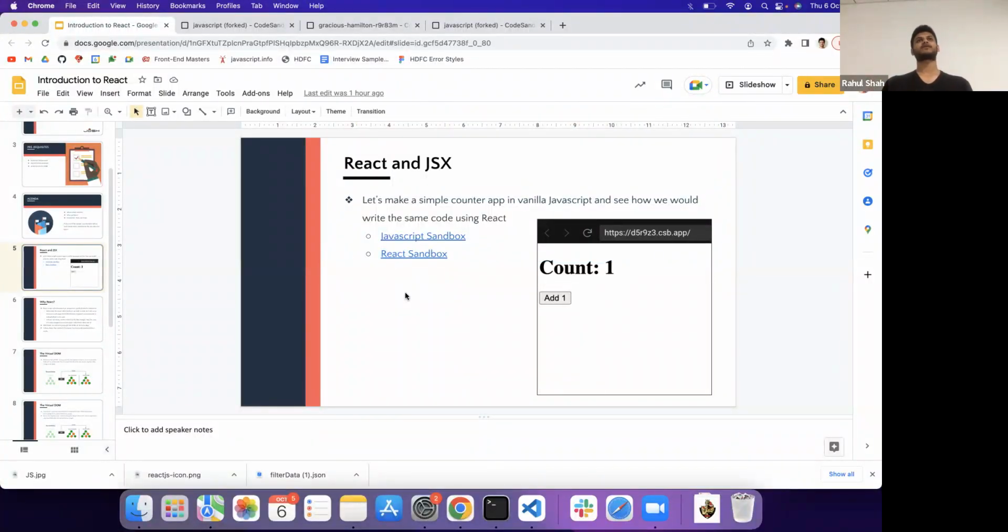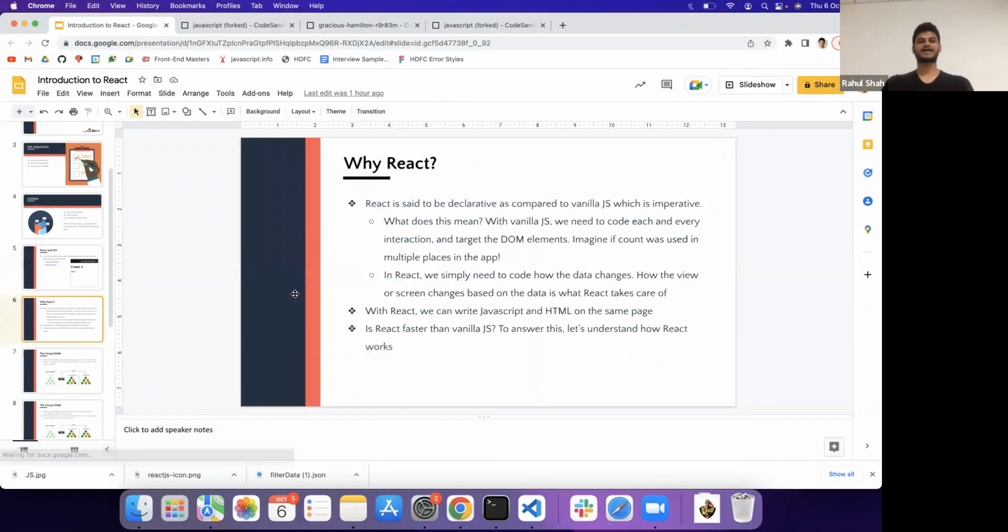That function changes the data, and however that data changes the view, that is what React controls. We don't have to look into the details of that. That is why React is called declarative as compared to vanilla JS, which is imperative. Another advantage, we write JavaScript and HTML on the same page, so it's more maintainable and easier to code.